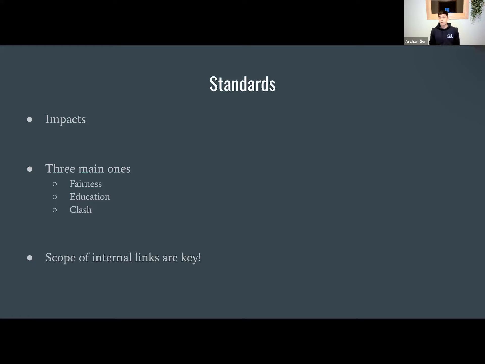Let's say your team reads an interp like 'teams must open source' when you're defending a counter-interpretation of 'teams must post sites.' They can go on a massive rant about how important disclosure is to fairness. But that doesn't matter if you're able to say the scope of the internal link — the difference between open sourcing and posting sites — is not that big. Which means that a small risk of your offense would outweigh a large risk of their fairness offense, because even if fairness is important, the amount of fairness that they increase is very minimal.